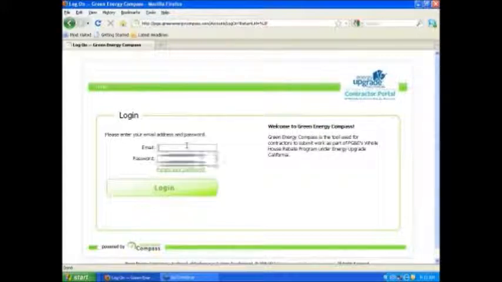I've got an account set up for myself. We're in here as a contractor, so what you're going to see on the screen is the same stuff that you're going to see once you log in. When we go in as QA people, we actually see more details, and we may take a look at that later on. It depends on whether we think that's going to be useful or not.